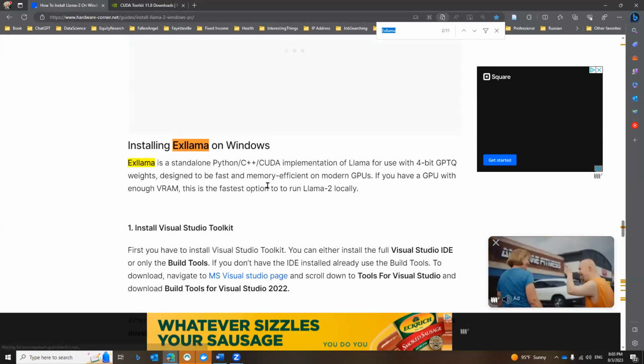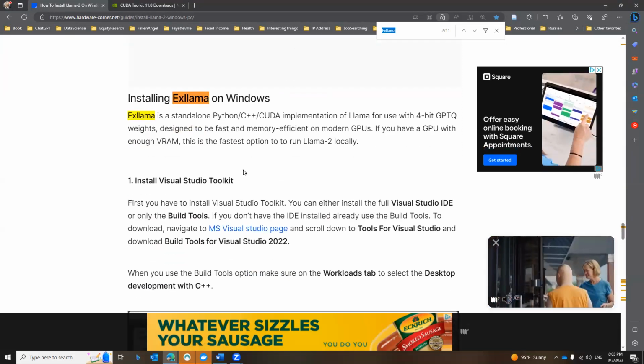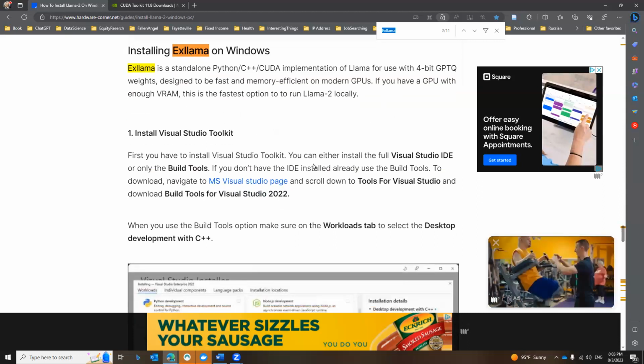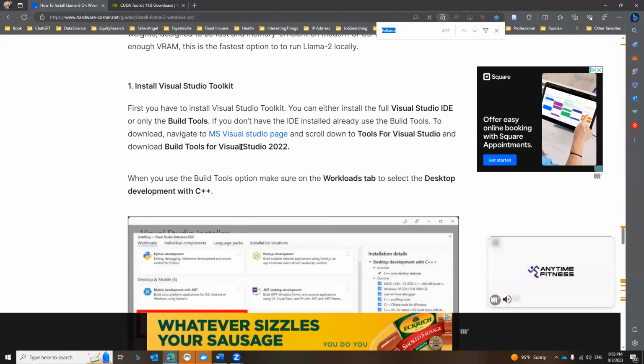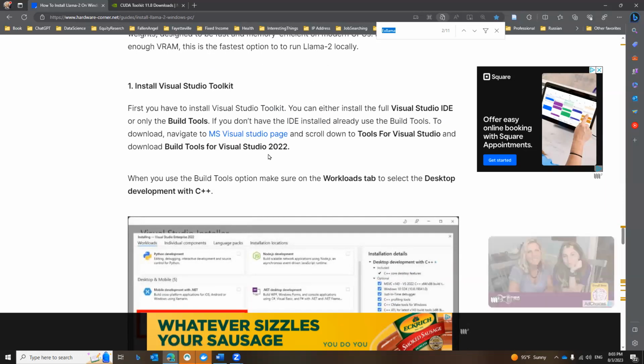So these are the steps that we're going to go through. First, we need to install Microsoft Visual Studio. I installed the free version, which is the Community version. It works just fine.